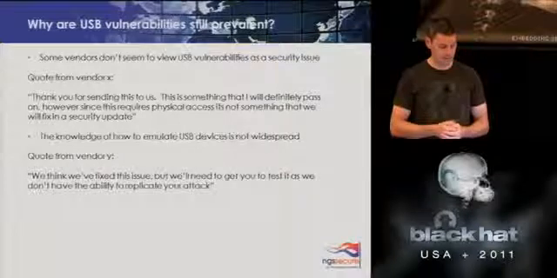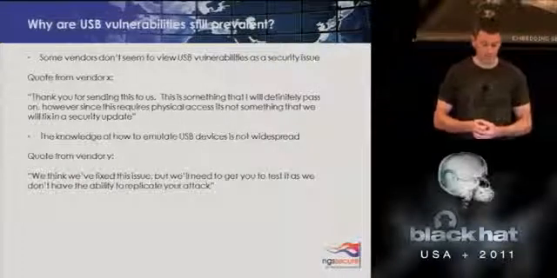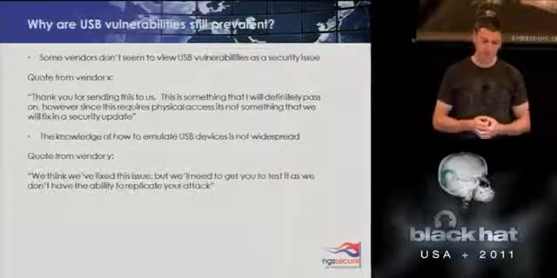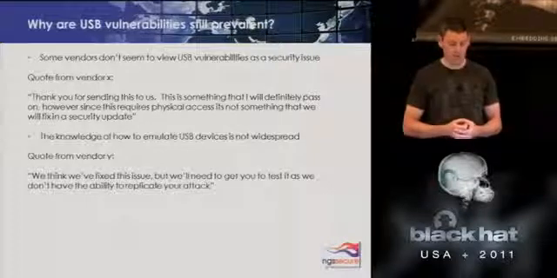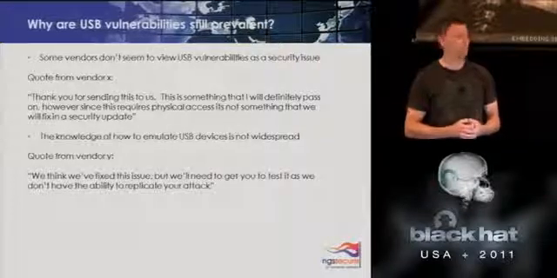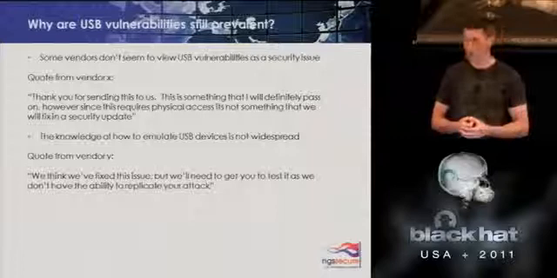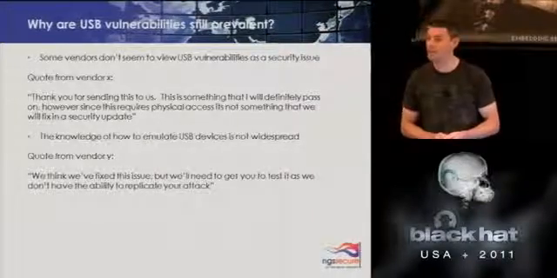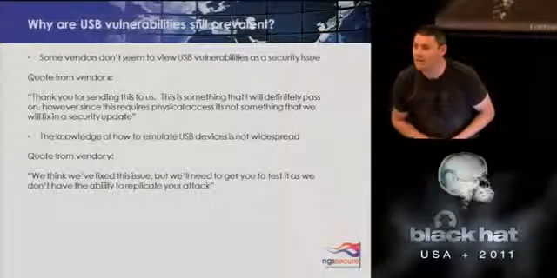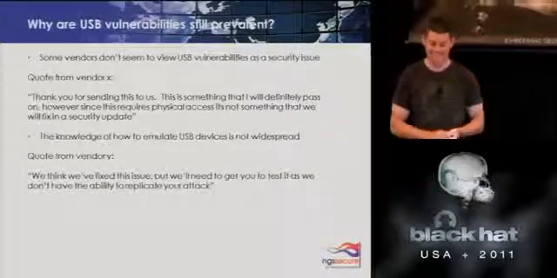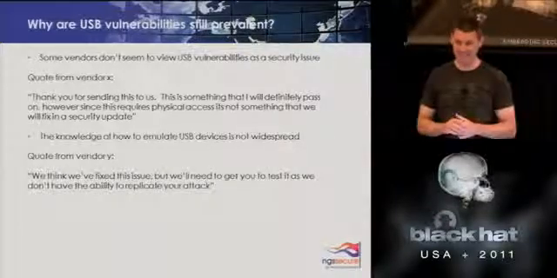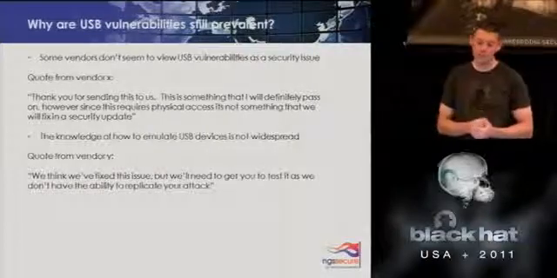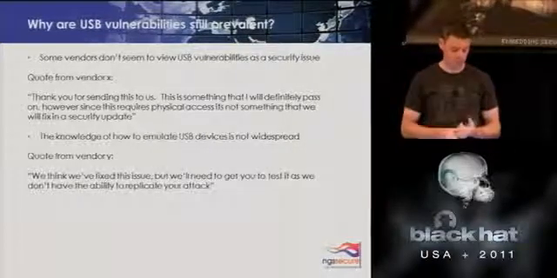So I've anonymized these to protect the vendors, but vendor X, and these are direct quotes: thanks for sending this to us. This is something we'll definitely pass on. However, since this requires physical access, it's not something we'll fix in a security update. Okay, that's one way of looking at it. Yeah, I need to think about lawyers. And also, knowledge of how to emulate USB devices is certainly not widespread.